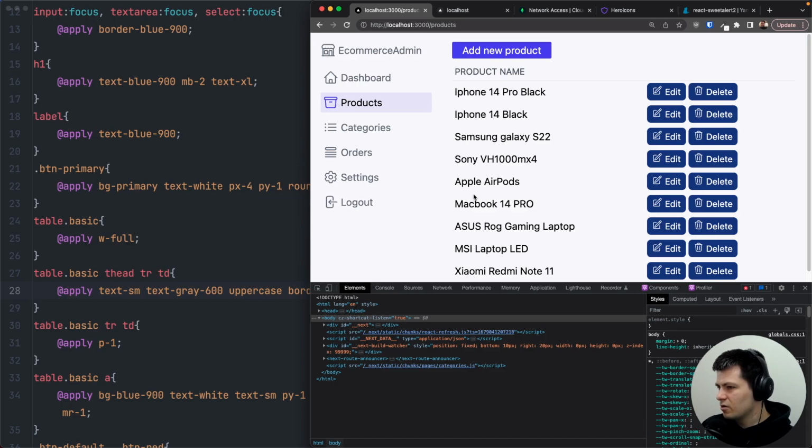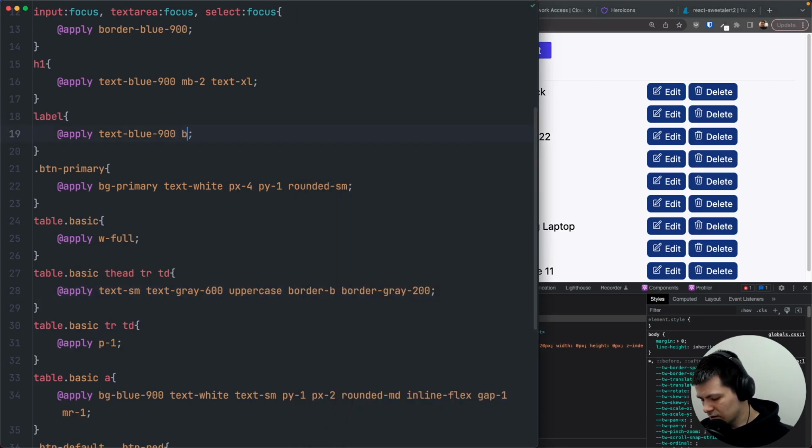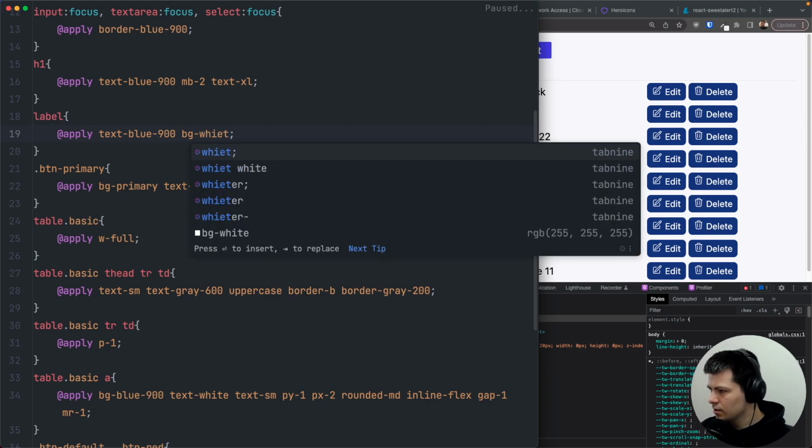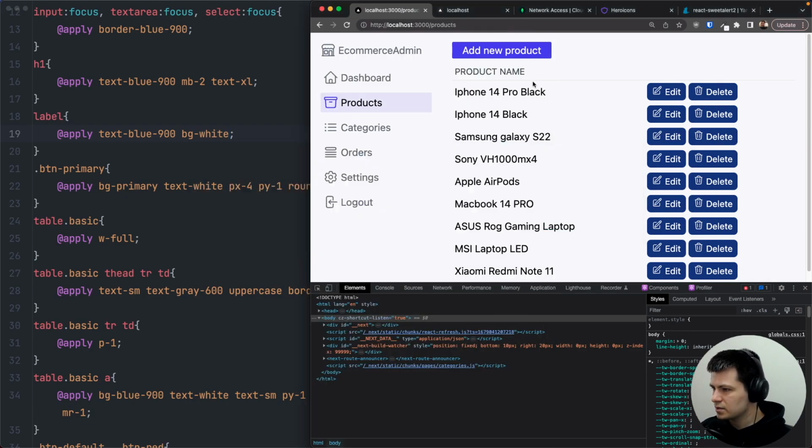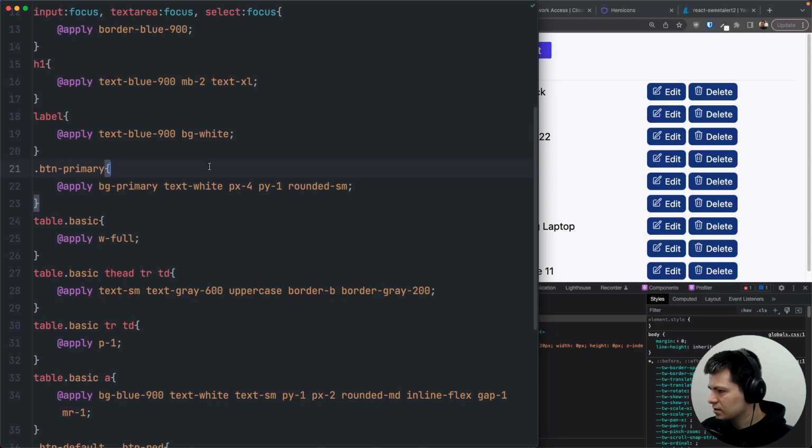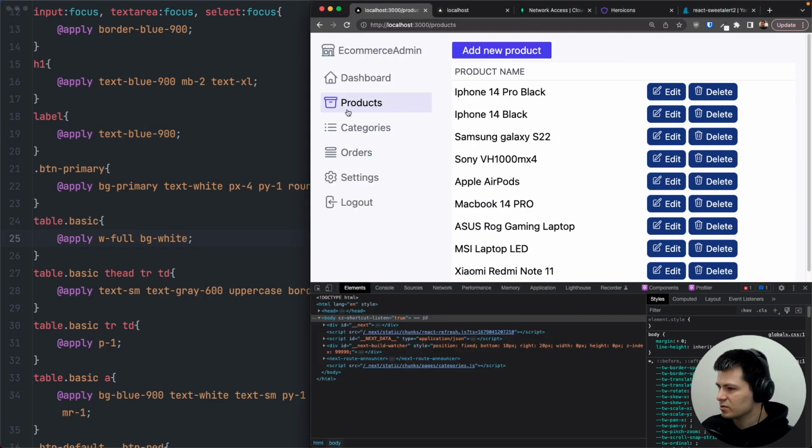Now for the whole table, the background here is white-ish gray, but it's gray. So for the table, I will make background white. Let's see. I don't see any difference. Should be not here, background white. It should go to our table, sorry. Yeah, now I see a small difference.